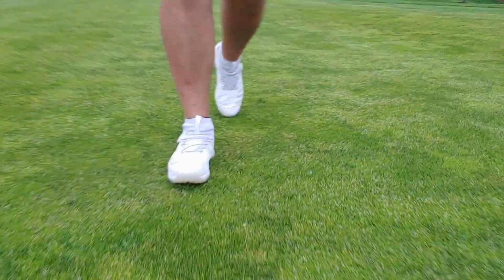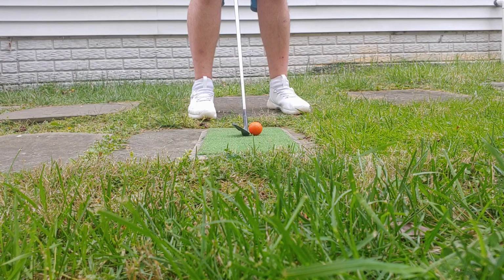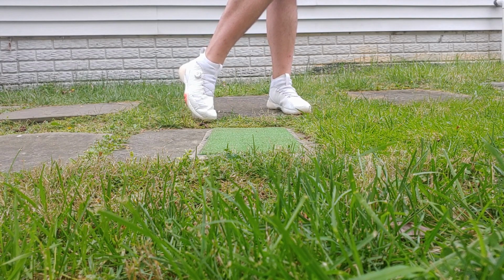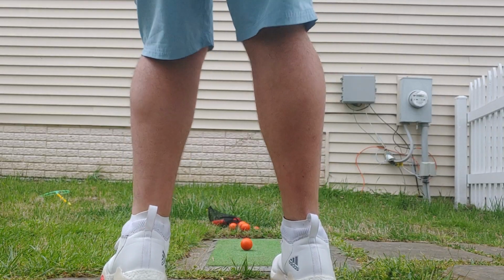So the big question point with any spikeless shoe is always traction, right? I mean, comfort's there almost universally, and the comfort with these shoes is through the roof. I loved actually wearing a high top shoe. Even in Florida when it was hot, it didn't feel that hot. It kind of felt like a nice short boot, if I can say that. And it's just like walking on air. I mean, that's the truth of it. And that's really helpful on those warmer days where you just feel like after a while, after 13, 14 holes of walking a golf course, that you kind of had it.